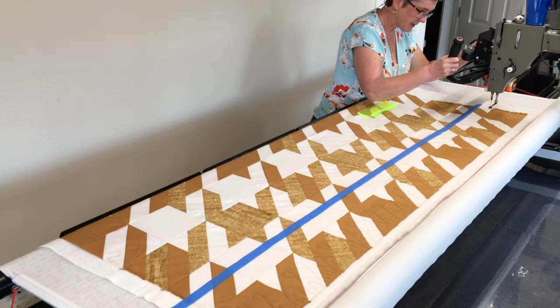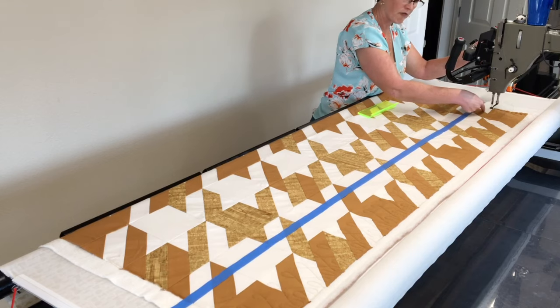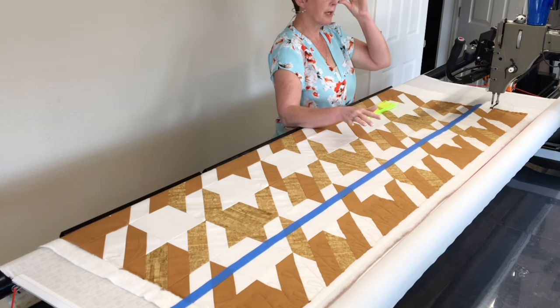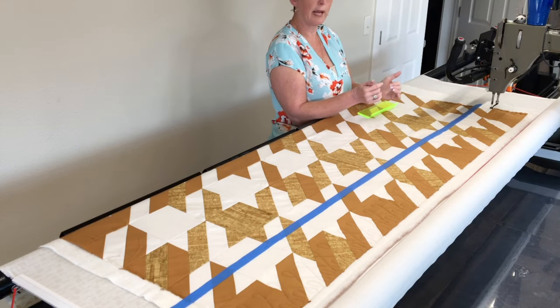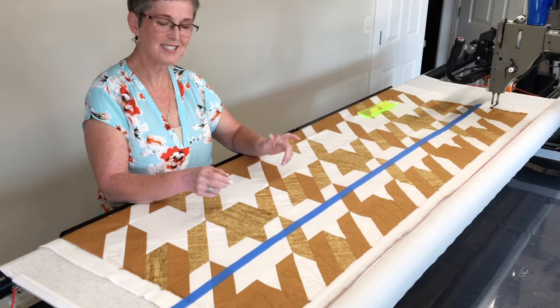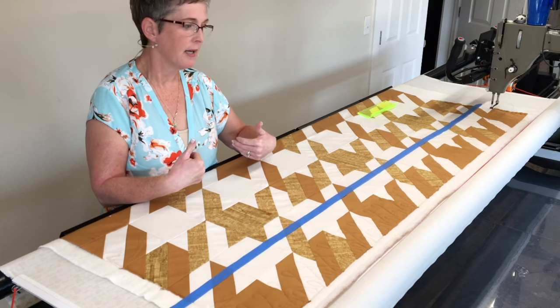I travel down my basting line to what I think is about the middle, top to bottom, of my eights, and I'm going to continue across again. So Dave's got me on a bigger picture. There will be less of the close-up camera today because, let me get on screen. This design quilts easier, a little bit faster, in my opinion.